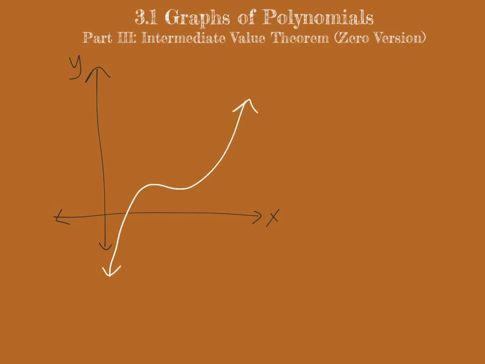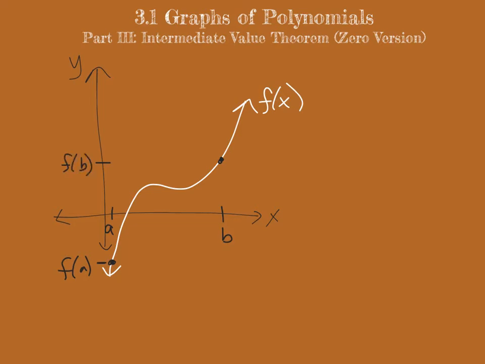All right. And I'm going to call this x value right here a, and an x value over here b. And I forgot to label that this is f of x, this function. Now let's think about what f of a is. f of a would be whatever y value this was down here, right? And f of b would be somewhere up here.